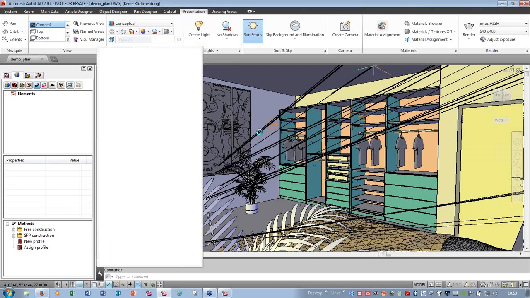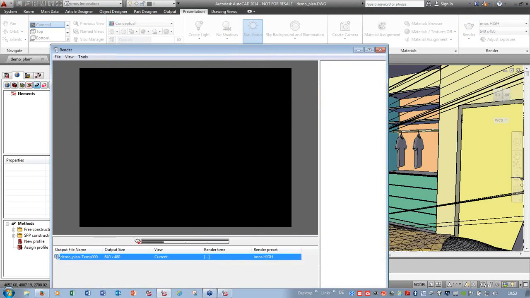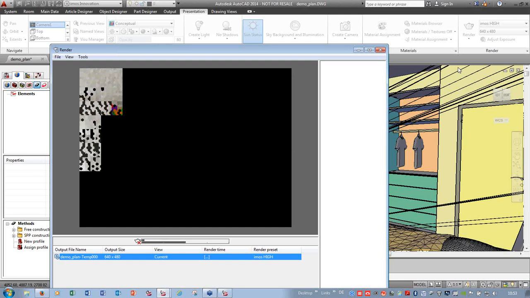We will have a look at the render process. We will start the rendering. And it took us around 1 to 3 minutes according to your computer power to have the first picture of our closet.